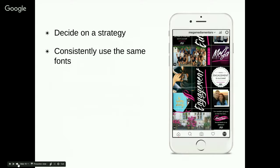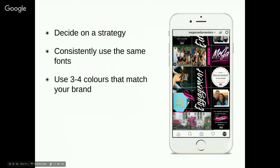So consistently using the same fonts is a really good tip. We use this font that's from our logo. We've actually bought that font so that we can use it wherever we like. And we have another two fonts that we like to use as well. And we use them consistently so that no matter where you are in our feed, or if our post pops up in your home feed, you know that it's us.